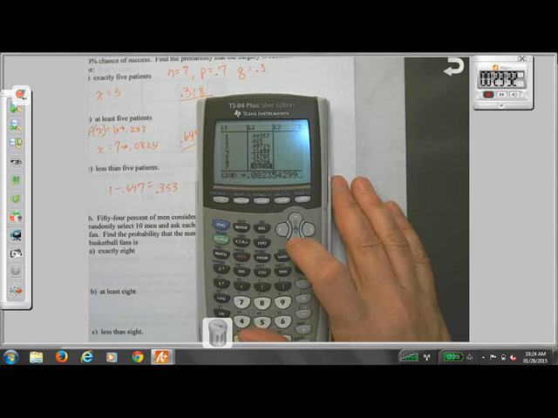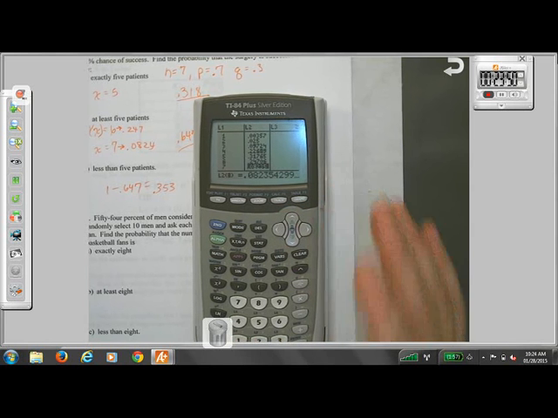You can kind of see how these numbers are getting larger and then getting smaller again, similar to the other distribution we looked at. So if you needed to see all of them, that's how you see all of the possible probabilities. If you just need an individual one, then you don't need to work with the list. It just depends on what the question is asking.